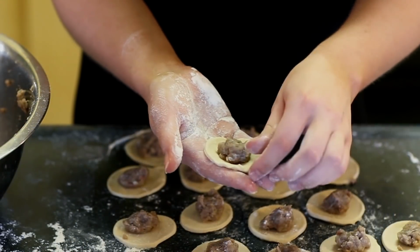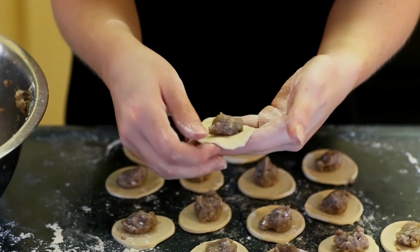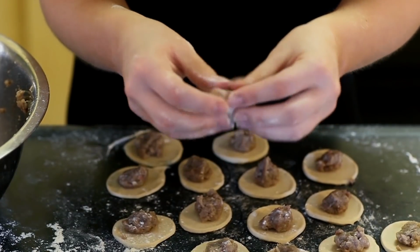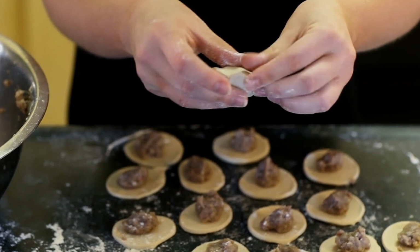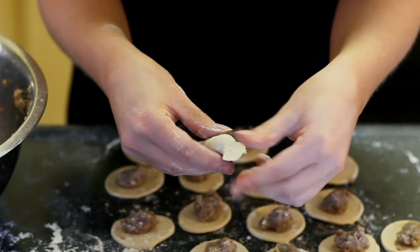Now comes the fun part, when we actually get to shape our pelmeni. So go ahead and lift one of the circles off the work surface, and we're going to bring two ends together. We're just going to pinch the dough at the top, and then you want to create a very, very thin seam around the filling.